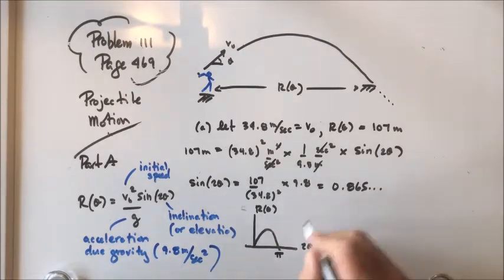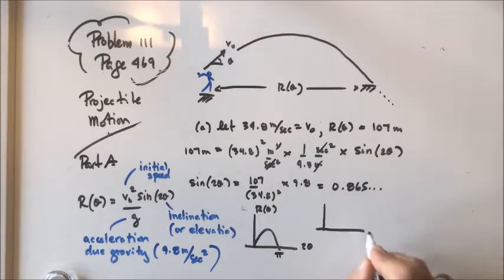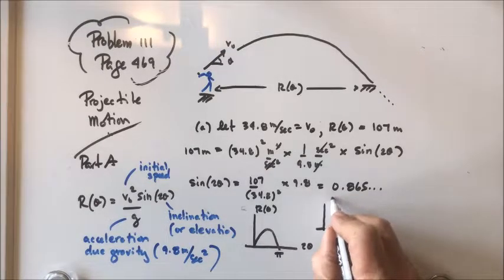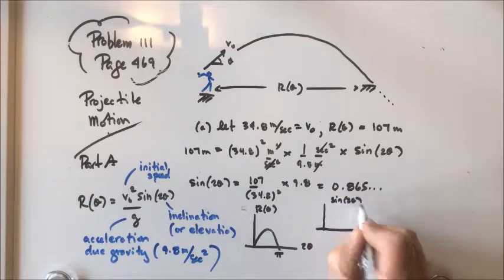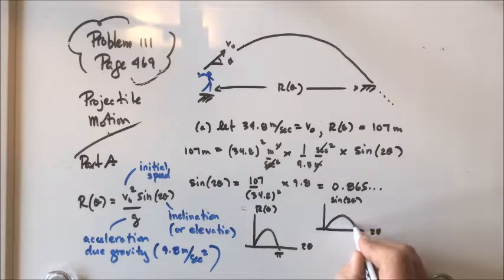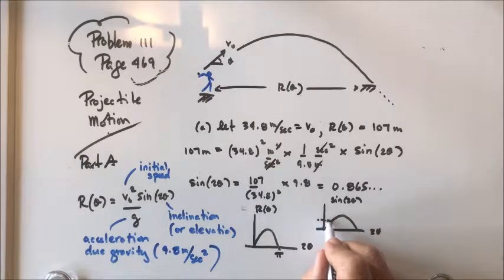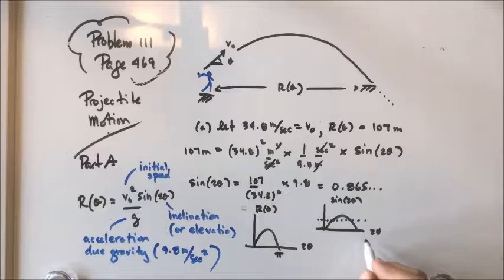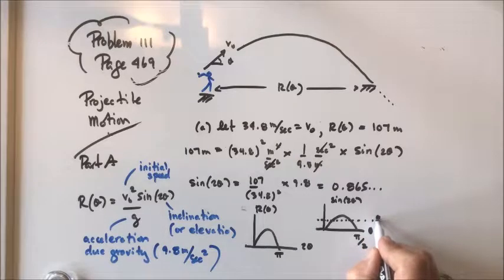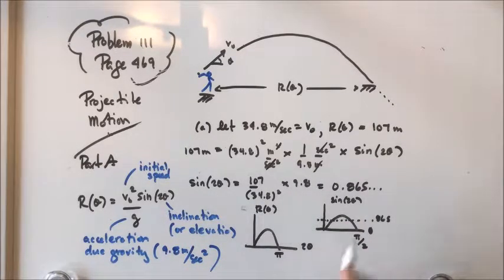In fact, if I make another picture, only this time I draw sine of 2 theta versus 2 theta. Here it goes, same thing, right? But looky there. What is this number right here? This is pi. I want to say this is theta equals pi over 2, and that's maybe what I should have done. So looky there. If this is 0.865, there are 2 angles between 0 and pi over 2 for which sine of 2 theta is equal to this value, right? Here's one of them right there. There's one of them right there.